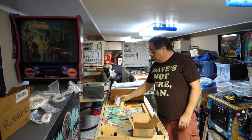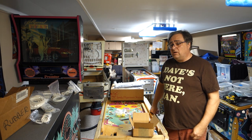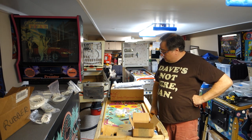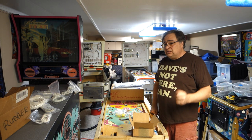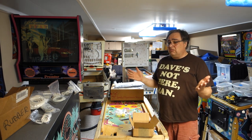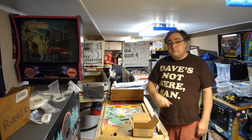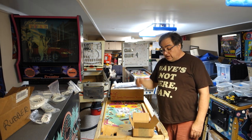Williams flipper bats. Every pinball machine I shop now gets new bats regardless. Ever since I got my Last Action Hero and we're playing a game and hit the ball and the flipper just snapped in half, I'm like - I guess from now on I'm not using old bats anymore. A lot of times you get the bats on the game and they look like they're in excellent shape, look brand new except they're yellowed or whatever. They're garbage now - every game gets brand new bats, it's just part of my refurbishing.